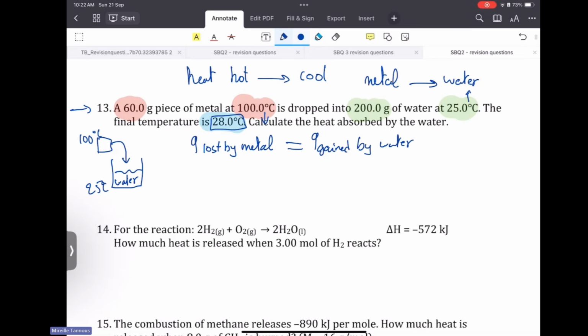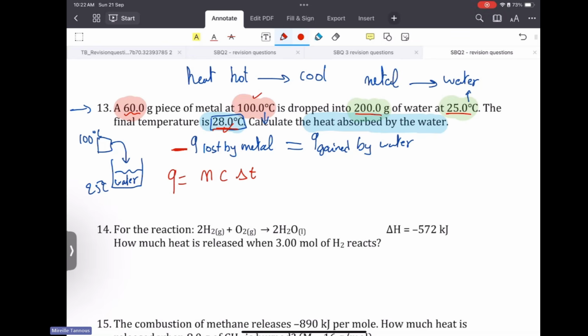So here the question, they didn't ask about the heat of the metal, they simply asked about the heat absorbed by the water. Now this equation, to be complete, there must be a negative sign next to the Q lost. Like this, it will be equal. Now let's see, what do we have? I have the mass of the metal. If I want to apply MC delta T, I have the mass of the metal, the temperature of the metal, the final temperature. But I also have the mass of water, the temperature of water, and the final temperature.